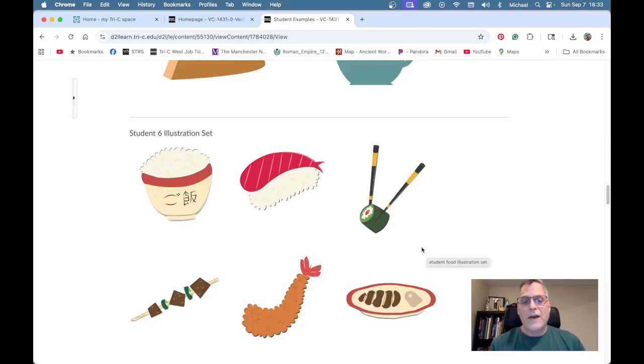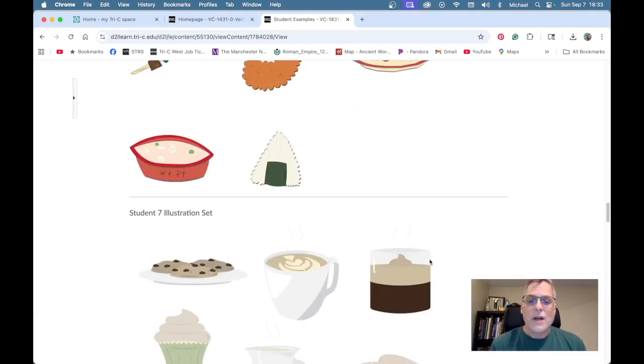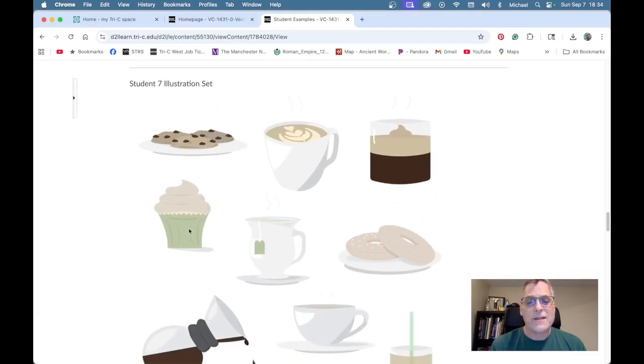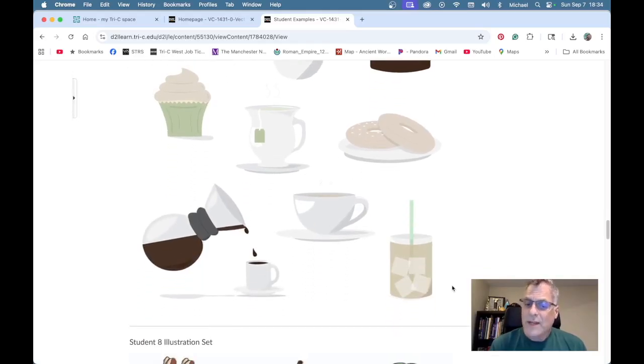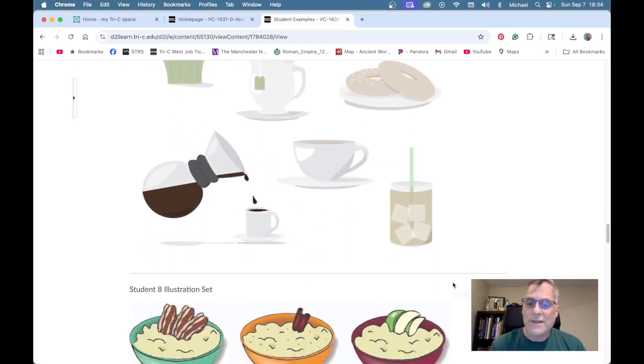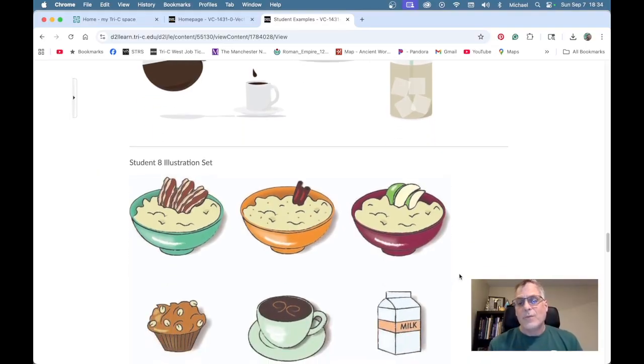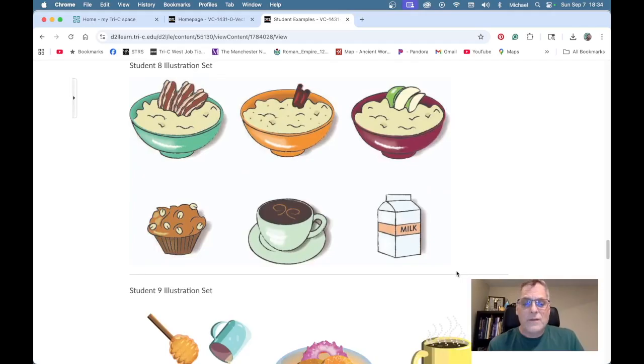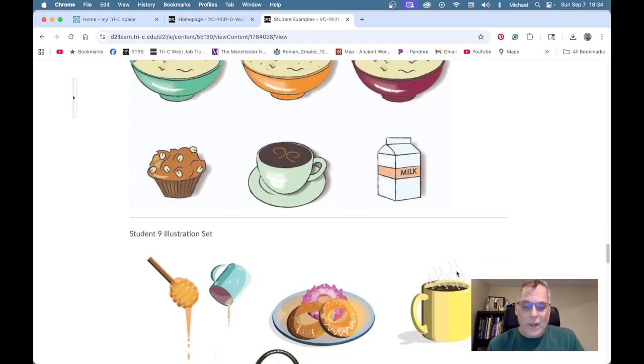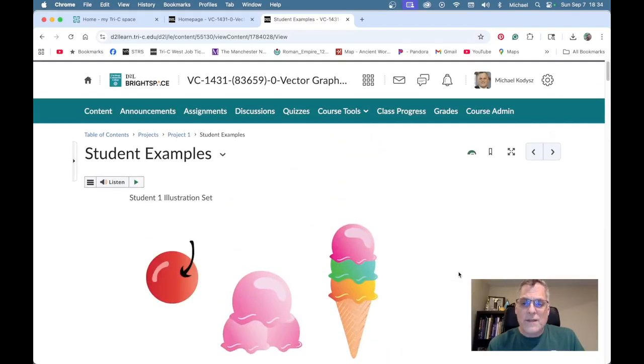And then after project 1 is finished, where you have your finished illustration set, like the student examples here, which are examples that were done in previous semesters, then you will apply them to a restaurant menu, which you'll lay out, and it will be based on the restaurant concept that you developed. So I'm giving you a preview of the food illustrations right now, because for this week, the first 2 assignments are micro projects 1 and 2.